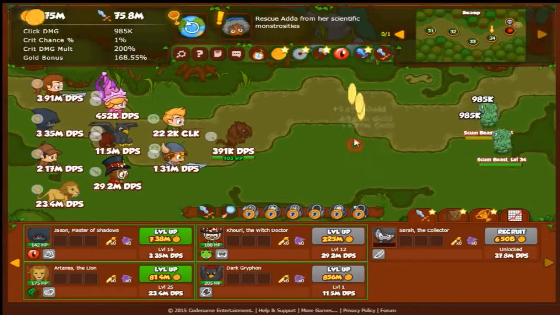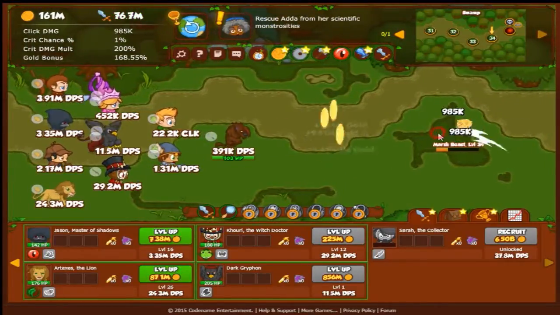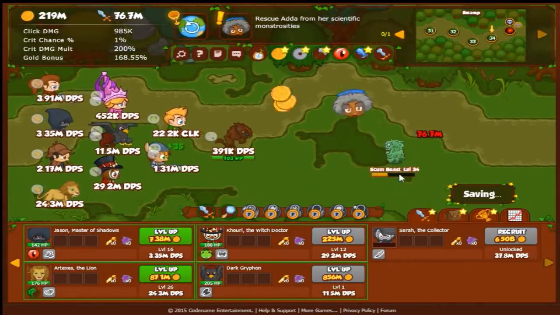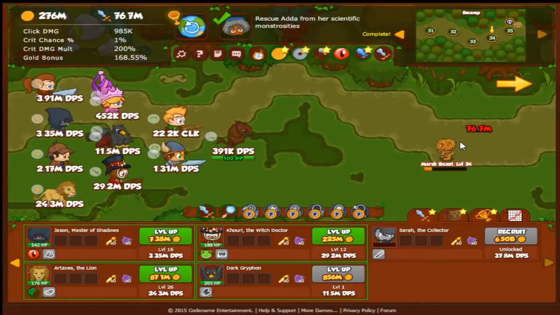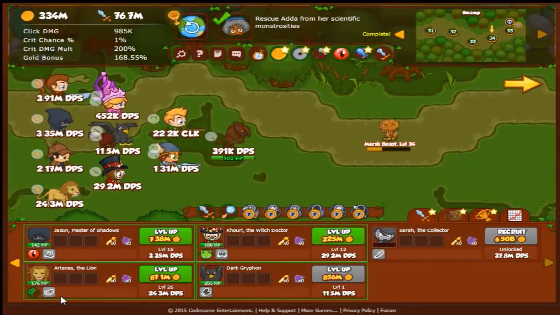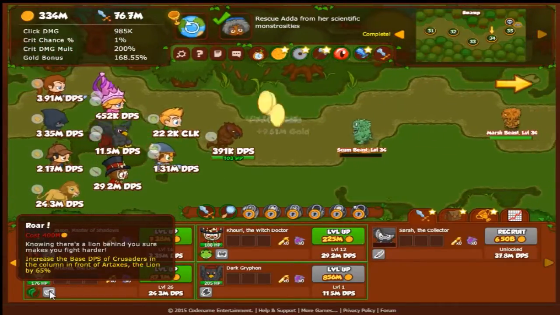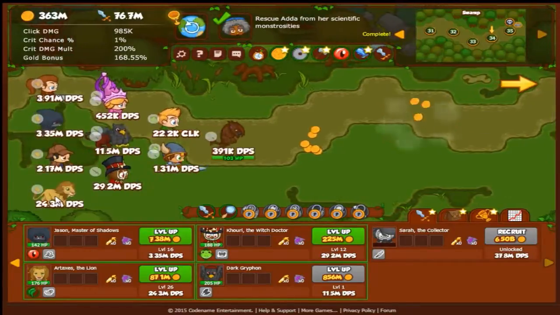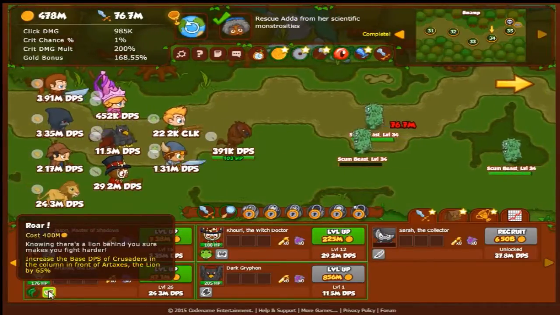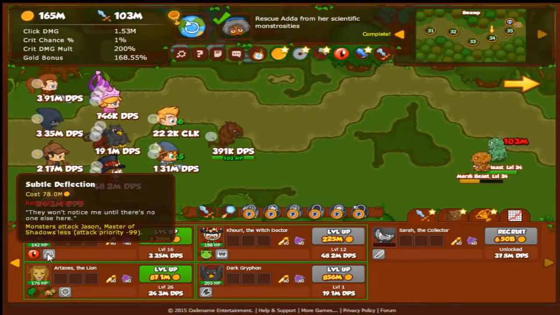Rescue Ada from her scientific monsters. Okay, where is she? Where is she? Let's get to 400 million. I want to get the second point. Oh, here it is. I don't think that we will make the boss before I get this 400 buff: increase the base DPS of Crusaders in the column in front of Artaxis. So this one, everyone, 465%, that is good. Yeah, nice one, really, really nice.